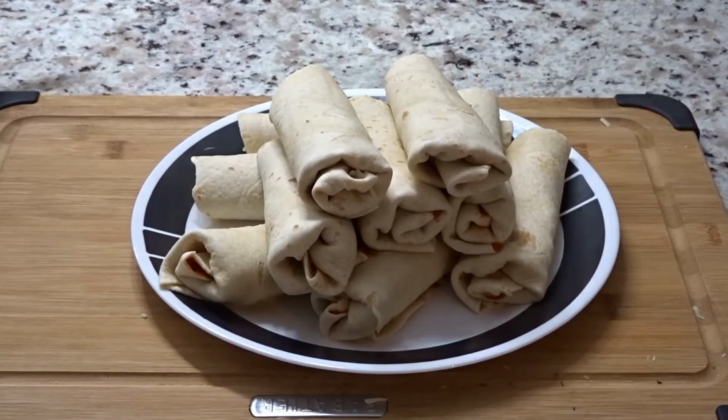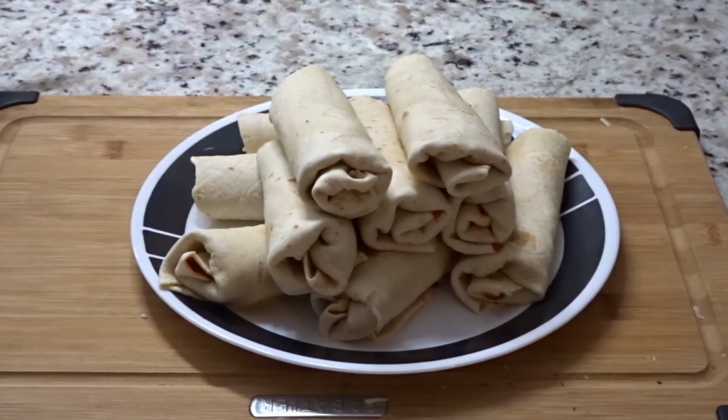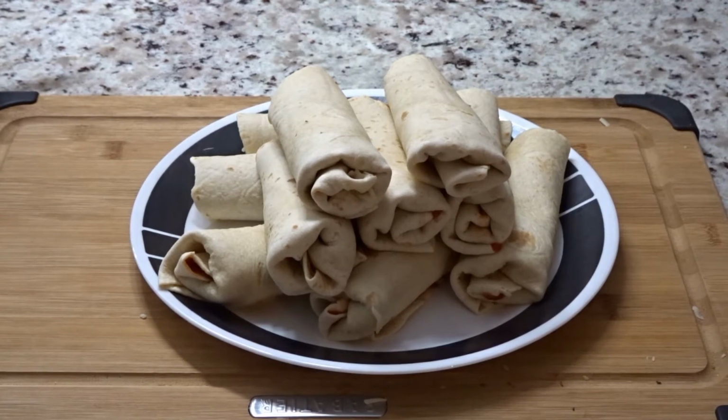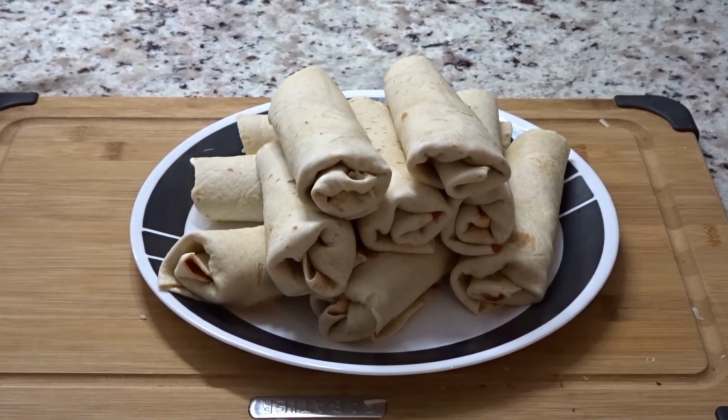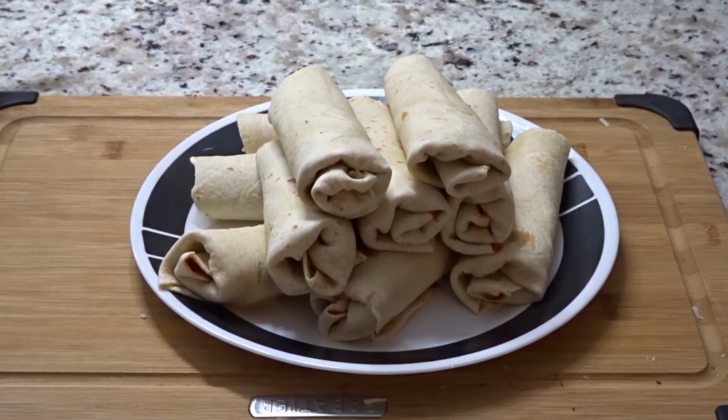Okay guys, so our pizza roll-ups are ready to be placed onto our grill pan or frying pan, whatever you're using. Now make sure you just brush on, or maybe drip just a little bit of olive oil, about a teaspoon as I mentioned before, just to help coat them so that they don't get burned as well, and so that they have a nice finishing touch on them. So make sure you have your stove preheated on medium, maybe medium low to start off, and then maybe medium high to just finish them.